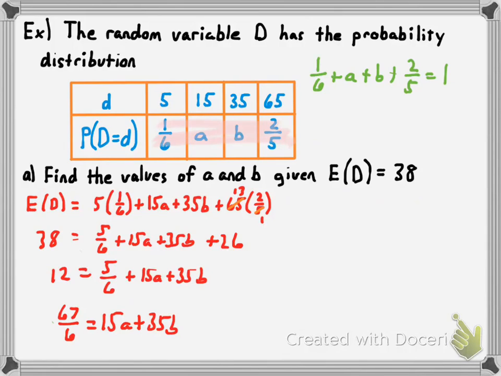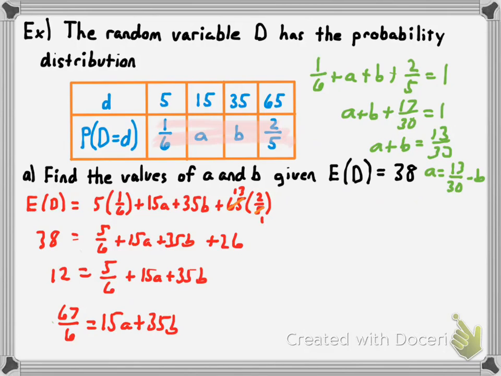All right, now 1/6 plus 2/5, trust me on this, is 17/30. And I will trust that you can figure out how I got that. And so we can say that A plus B is equal to 13/30. Now it'd be nice if we could substitute that A plus B directly down here. We can't quite do it as such, but what we can do is go ahead and get either A or B by itself, and I'll get A by itself. We can make that A equals 13/30 minus B.